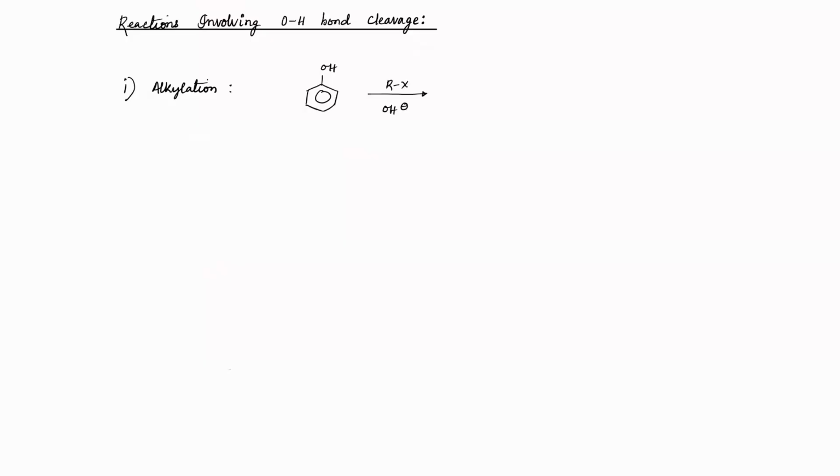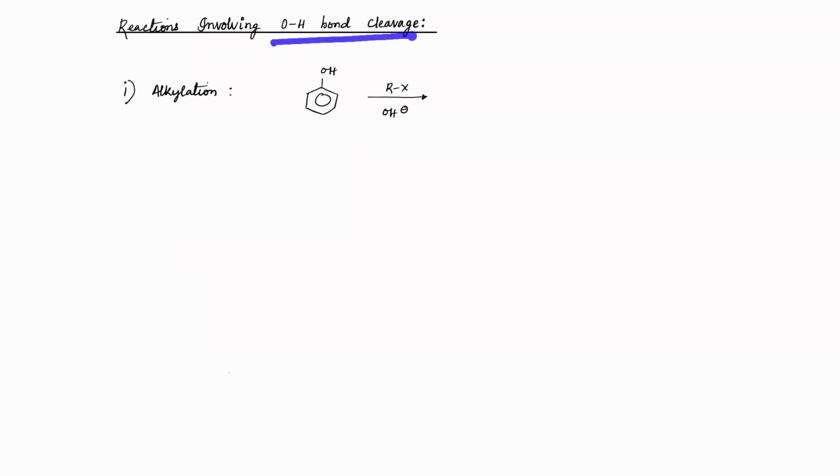Now notice what are all the reactions that involve OH bond cleavage here. So first, you would see the reactions. The first type of reaction is alkylation. Okay, so in short, it is O connecting to this R group. So this is the major product here, and this reaction is also, if you recall, called Williamson's ether synthesis. That means we have done this before, if you could recall.